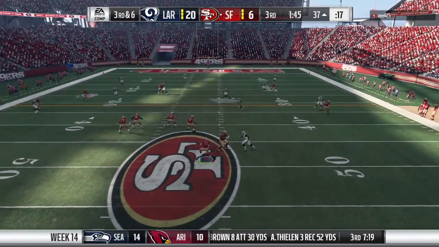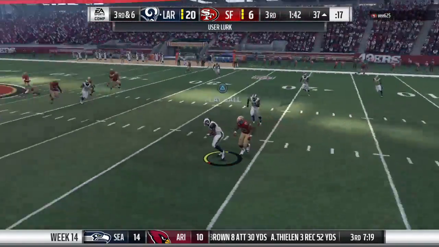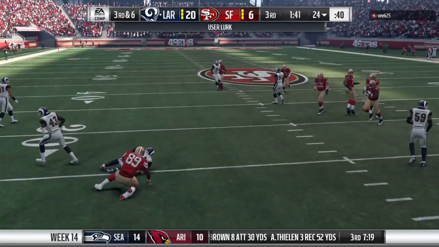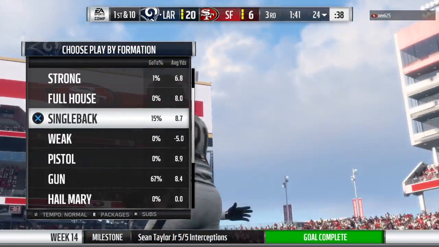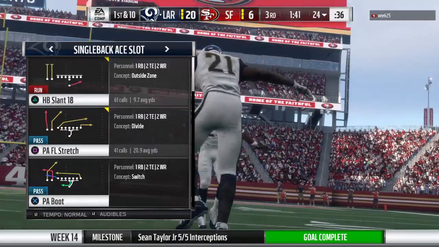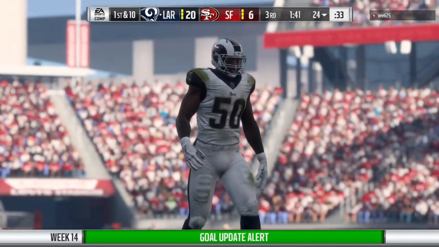Garoppolo. Flushed out right. He rifles one that's intercepted. Picked off at the 22. And they have the football and will take over at the 24-yard line. And the Rams now coming out on the field.